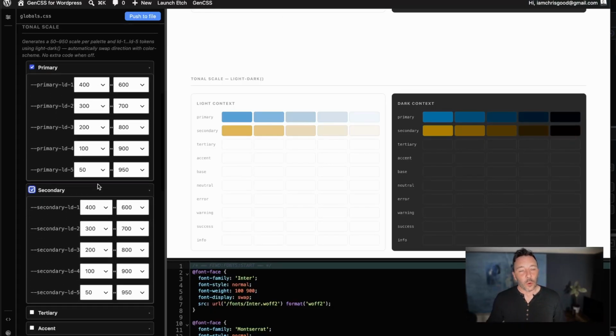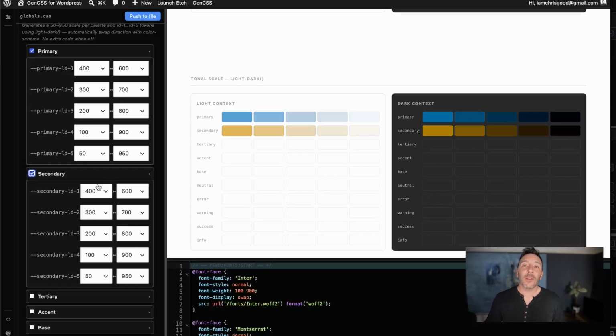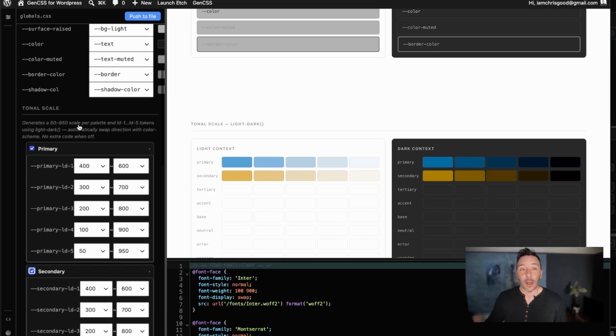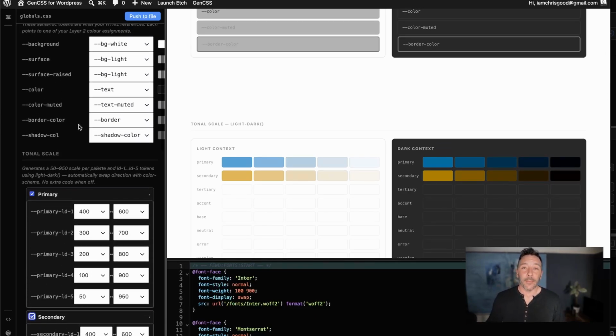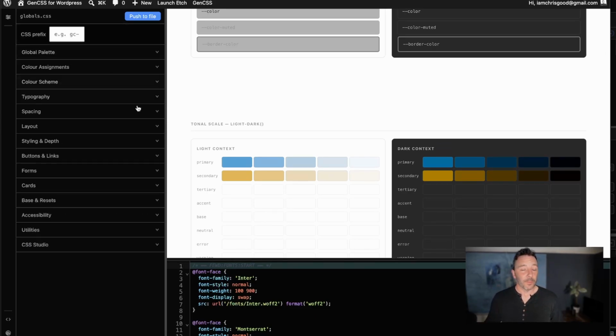But you, of course, might want to play around and do your own light dark sort of systems. And this is an auto light dark that came into the Bricks system, and one of the GenCSS users requested that it comes into this system, and I thought, yeah, of course, makes a lot of sense. So this is here for a bit of testing. I'd love any feedback. Okay, cool.